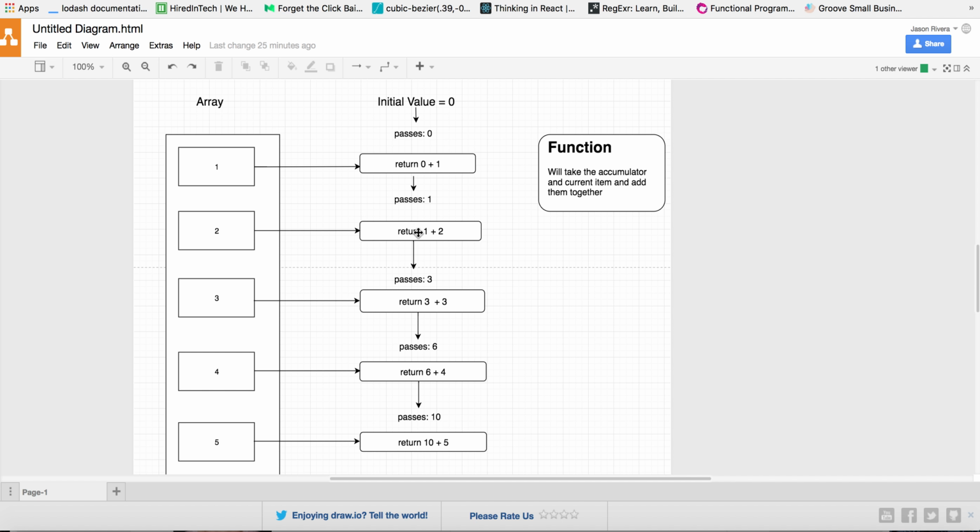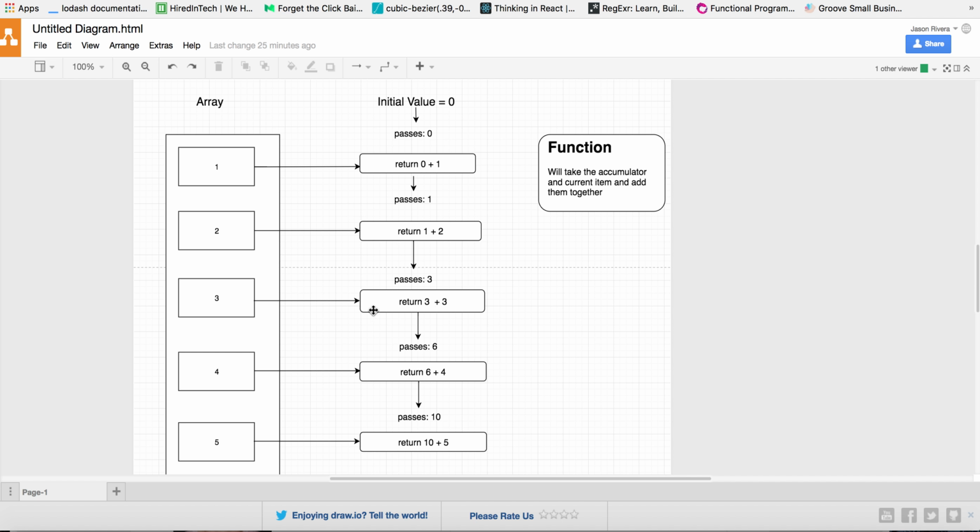For our next iteration, it's going to return our accumulator, which is now equal to 1, plus our current item, which is 2. That returns 3, so now we're going to pass 3 into our next iteration. Now our accumulator is equal to 3, because that's what we got from our previous iteration.